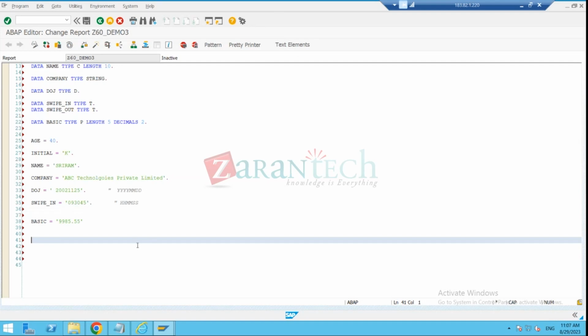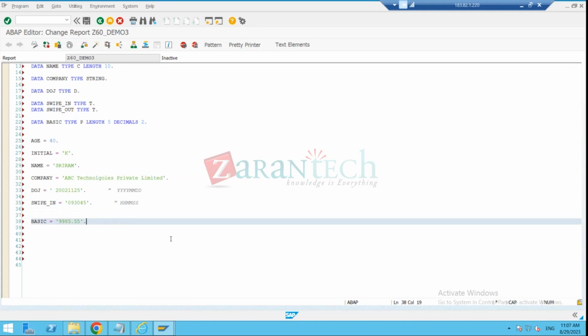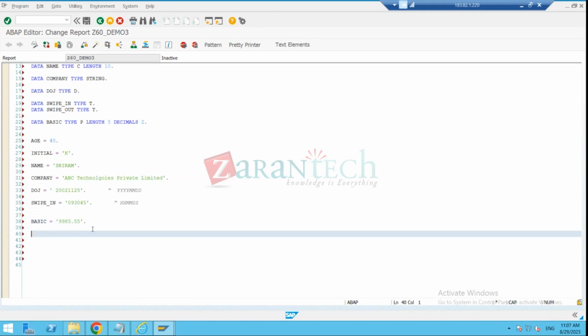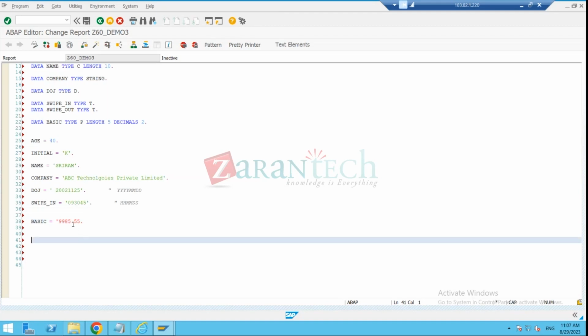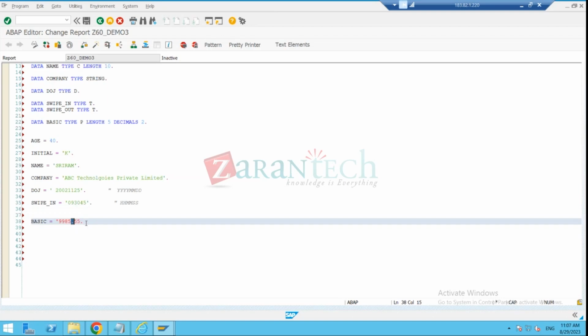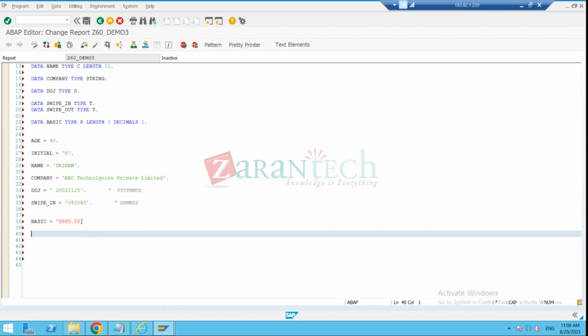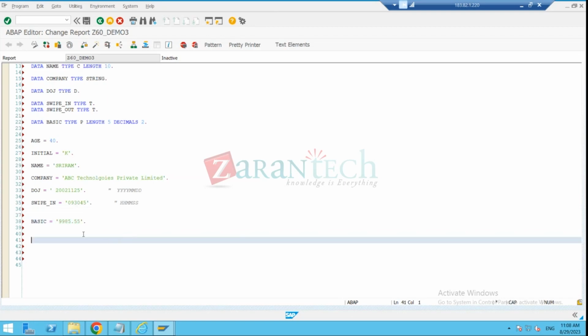You can do calculations and it will take the values also. Because it is a value only, though you are putting in single quotes, because if it is not there, system will understand that this decimal is the end of the above program statement. So here one decimal is coming, here one decimal is coming. So this is a numeric decimal, this is a program statement closing. So it will not take, so let's keep it like this.